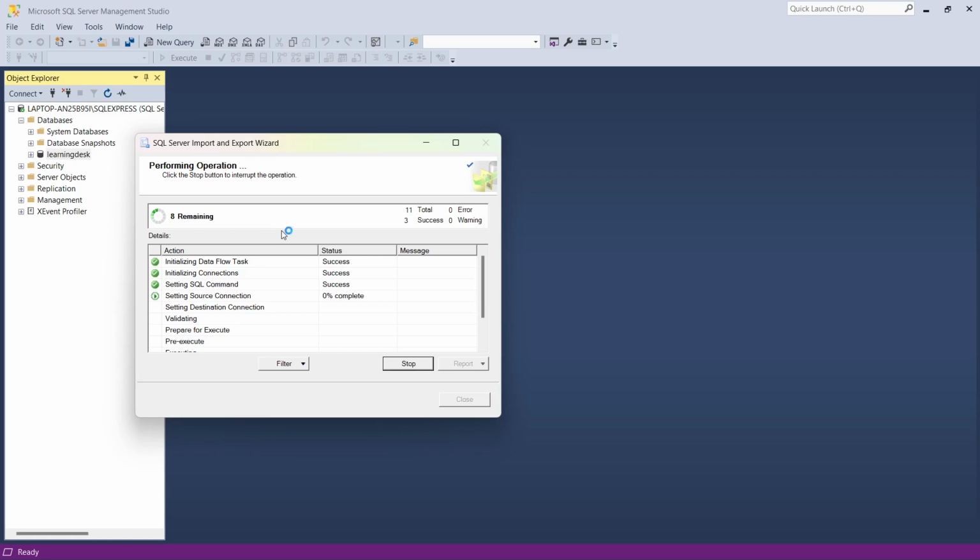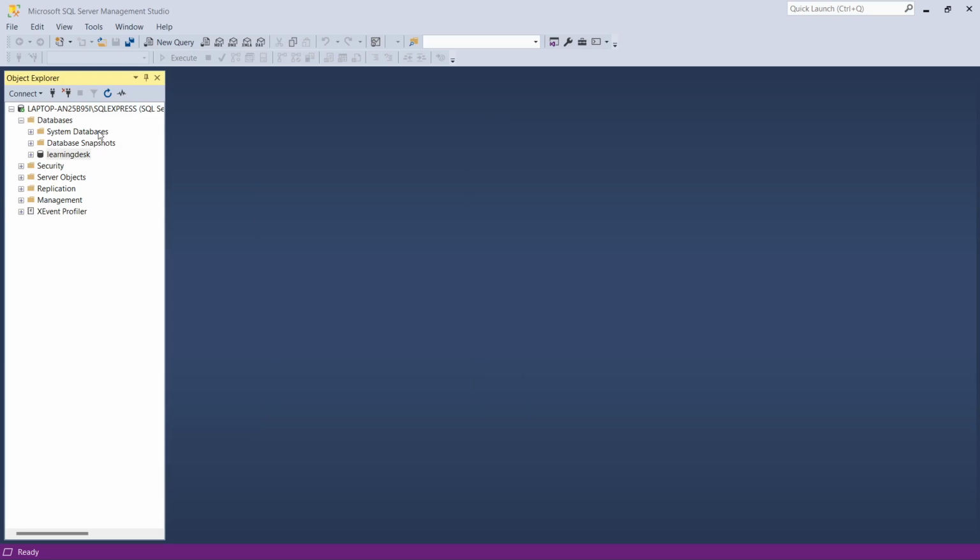This might take some time. This is completed. You click on close and go on to the refresh button so as to get the table loaded. Expand the Learning Desk database. Go on to tables, expand tables.